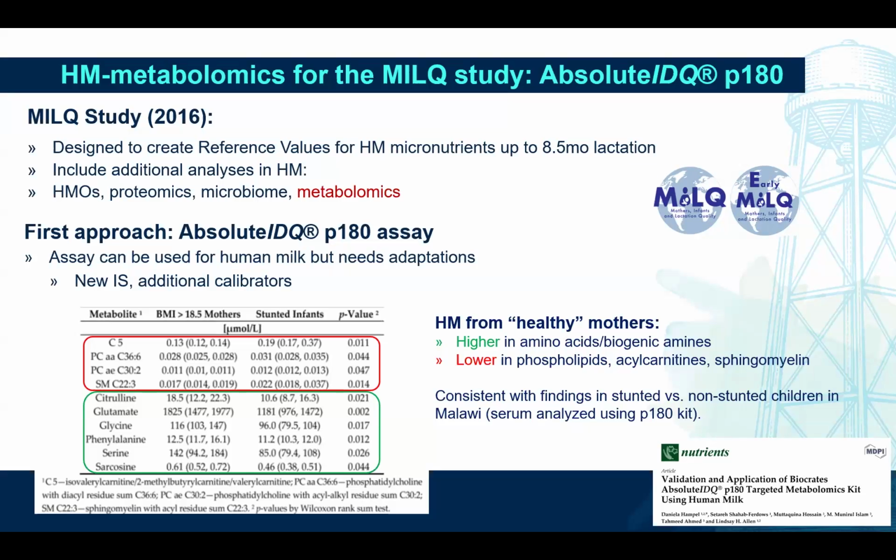It's great to see some differences in such a small sample size, but we were actually more confident in our results, given the small sample size, because we found the same trend that Semba et al. found in their publication and research in Malawi using the very same kit, but analyzing actually serum from stunted versus non-stunted children. So it's nice to see. We were quite excited that we could basically replicate these results using a proxy, milk, instead of an actual blood sample from an infant. So we were even more confident in our results and that the kits are useful for human milk applications.